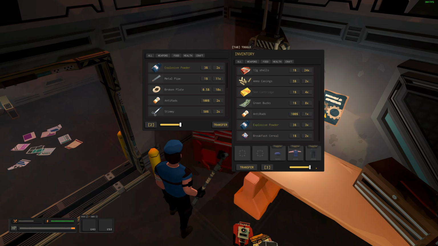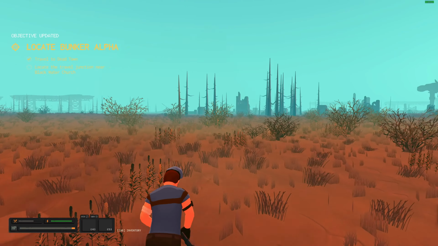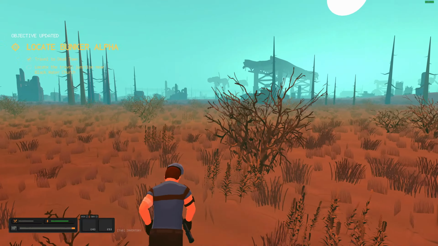I'm gonna be honest. What is this guitar riff going on? What is this? Oh, shit. Ah, dang. Locate the travel junction near Blackwater Church.